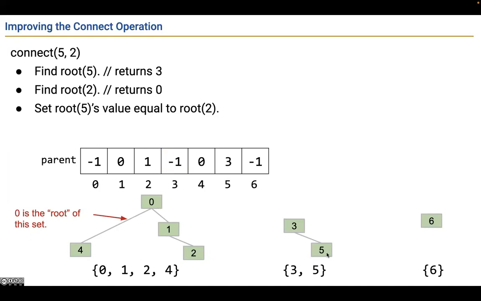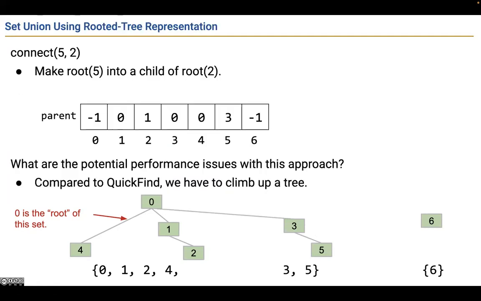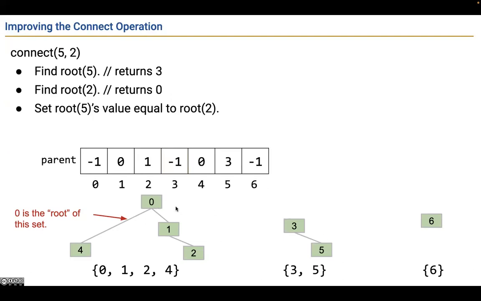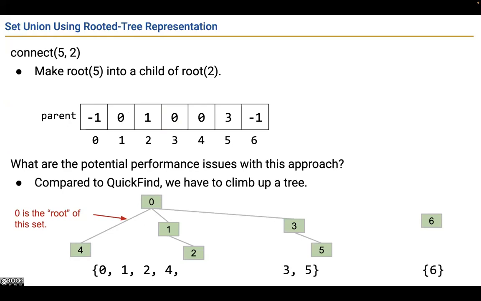Every time you want to connect things, you need to climb the tree. Say, 3's the boss. I climb this tree. 0's the boss. And you both can't be bosses because we're going to unify you. So 0, you're the new true boss, and we'll hang 3, the old boss, under 0. That's the idea. That's how we're going to make connections work. So that's what we did. We made the root of 5 into a subordinate of the root of 2. There were 2 bosses. We can no longer have 2 bosses. So 3, you're one of the bosses. We demote you. You're no longer a boss. You now belong to item 0, who is the true mega boss of this entire set.